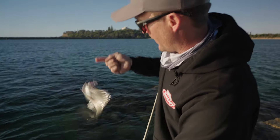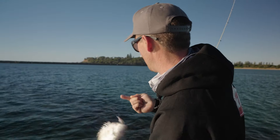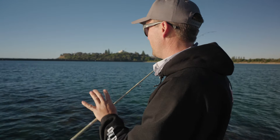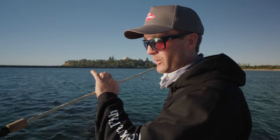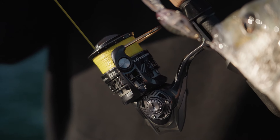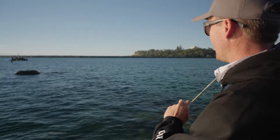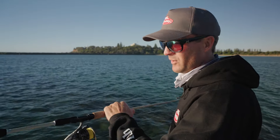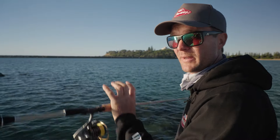Nice little brim cranking over the top of these rocks. Super shallow. When you're cranking these rocks, it's covered in oysters. It's really important that you go for something that's got abrasion resistance. So I'm throwing a bit of eight-pound Dura-Tough — it's a four-wrap braid. You're gonna be able to drag that right in over all these oyster-y rocks and not have to worry too much about things busting off on the oysters.